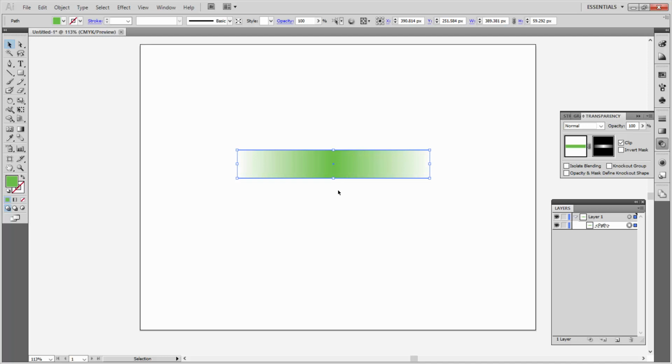Actually, how it's working: if you remember, in the upper rectangle, there is a gradient. This left side is black, this right side is black, and the middle part is white. So where there is black, the object below the gradient rectangle will not appear. And where there is white, the object below will be visible. Can you get it? The same as a layer mask works in Adobe Photoshop.